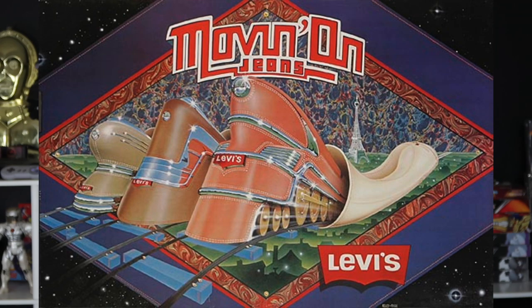Levi's has had a long history — 100-plus years — so it makes sense to start and end different product lines, and they have many times over. The product line we're looking at is the one that came after the orange tab line, which was produced from about 1971 all the way up till 1999. But in the midst of that, Levi's developed a different product line called the Moving On jean. It began as a pair within the orange tab line — there is some bleed between the two — but was launched as its own separate thing in 1976. Moving On became Levi's attempt at getting into big box stores and becoming more of a general apparel brand rather than a western jean brand. In 1981 they signed a deal with JCPenney to get their jeans and apparel from the Moving On line into JCPenney's.